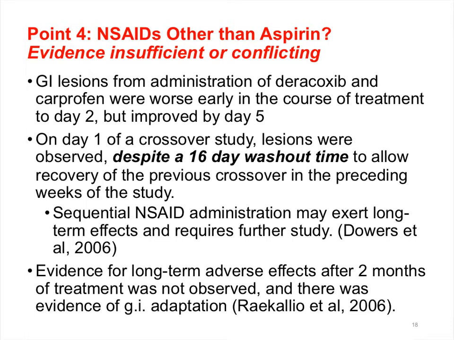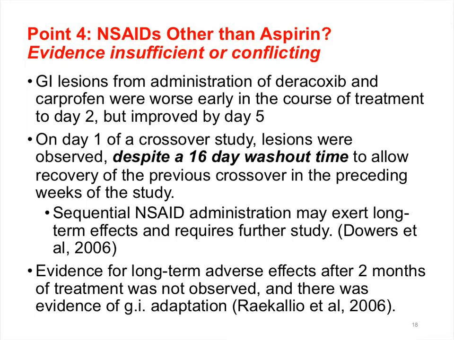Well, the evidence is either insufficient or conflicting. We know that there are GI lesions from administration of daracoxib and carprofen, and that they're worse in the course of treatment on day 2, but they get better by day 5. And in another study, on day 1 of a crossover study, lesions were observed despite a 16-day washout time. And sequential NSAID administration may exert long-term effects and require further study.